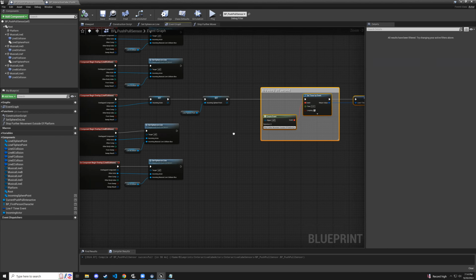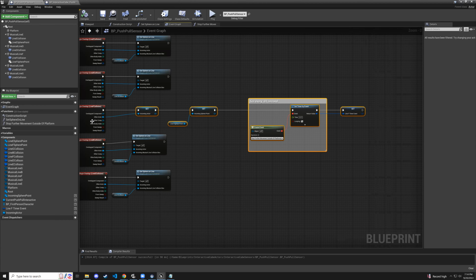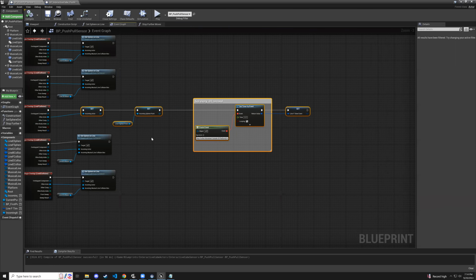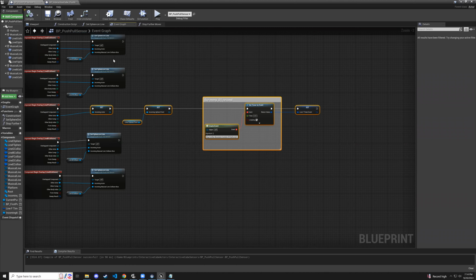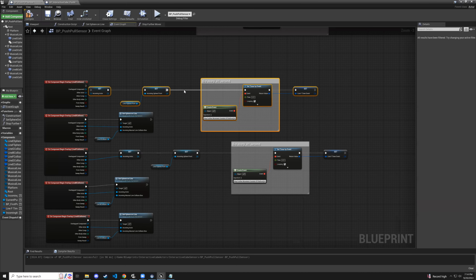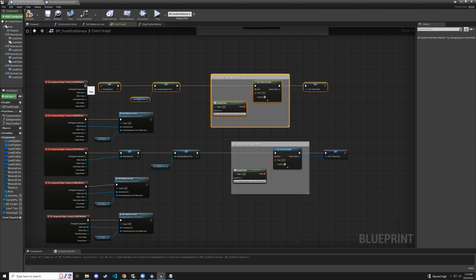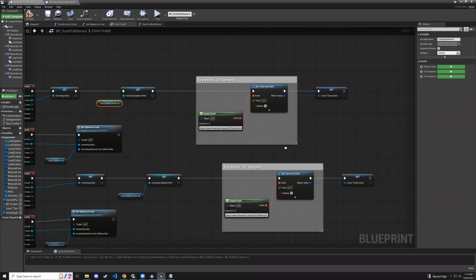And then what we can do now is copy all of this that we did in our event graph. I'm just copying all this, guys. Copy, copy, copy. And then I think it was echo, so line E. We'll get rid of this and paste. Other actor goes into incoming actor. It is not line F sphere point, it is line E sphere point.